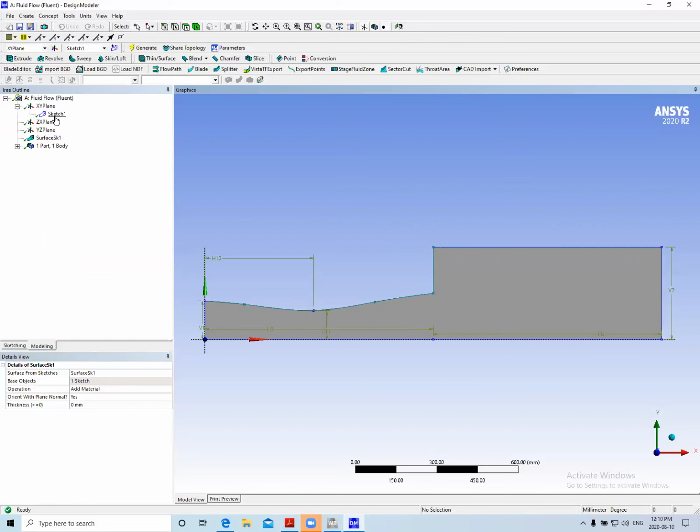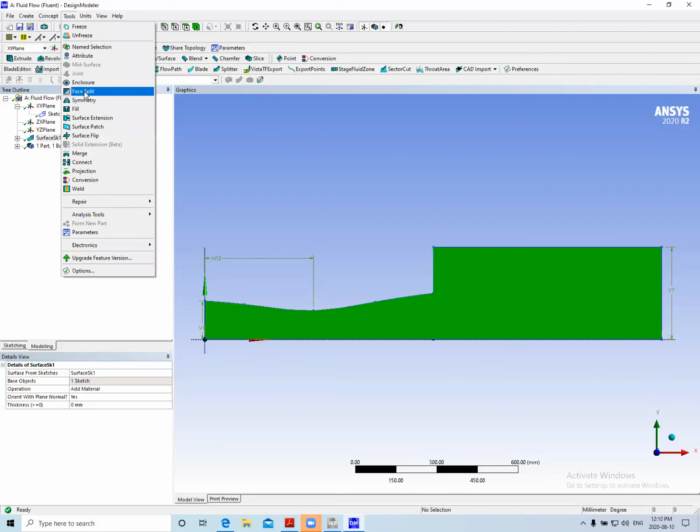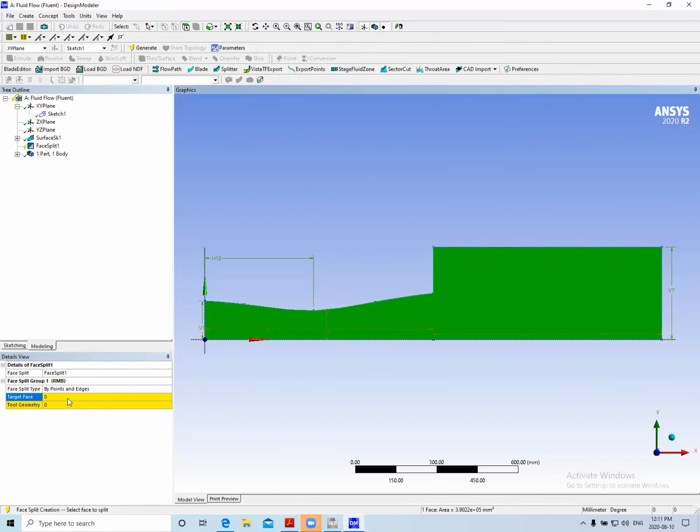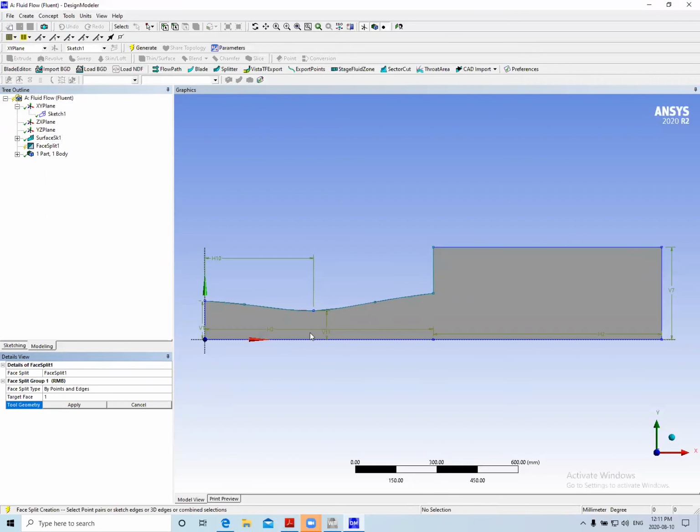So it doesn't make any conflict between the mesh structure of these two parts. So for doing that, I'm gonna go to tool and face split, and then I apply it. All right. And then for the total geometry, I'm gonna select this point and this point. I'm gonna select split from here.